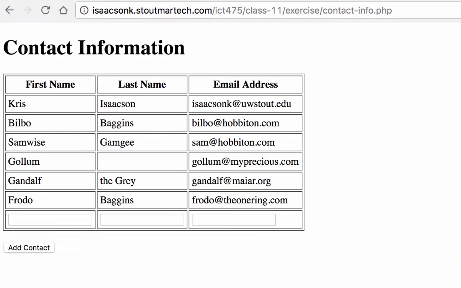Here we are out in the browser. This is what our form looks like so far. So if you recall, it did before just have our first name, last name, email in this table, and it displayed the results. Now we have these forms that we can fill out for our email address, our last name, and our first name, and then click add contact. Right now it's not going to do anything because that add contact submit button isn't really set to trigger anything. So that's what we're going to build next.